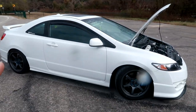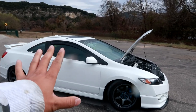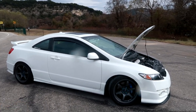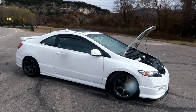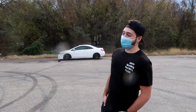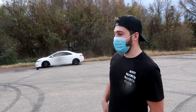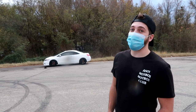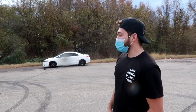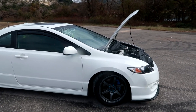It's a really detailed build — seven years in the making. Some people see a car on social media and want to get there in one month. If you have the money, sure, but I appreciate builds like this — really clean inside and out. This is personally my favorite 8th gen in Texas. One other thing: I did relocate the battery to the trunk. I could have kept the Hybrid Racing relocate tray, but it was a hassle to actually remove the battery, so I came up with my own tricks.